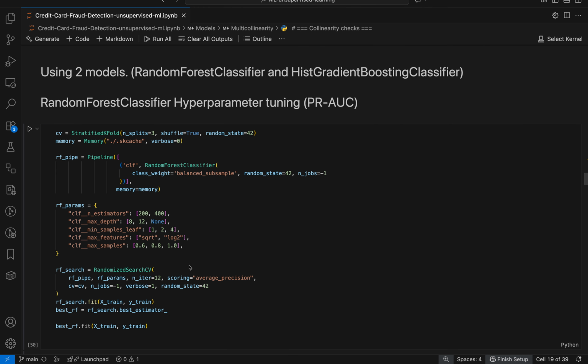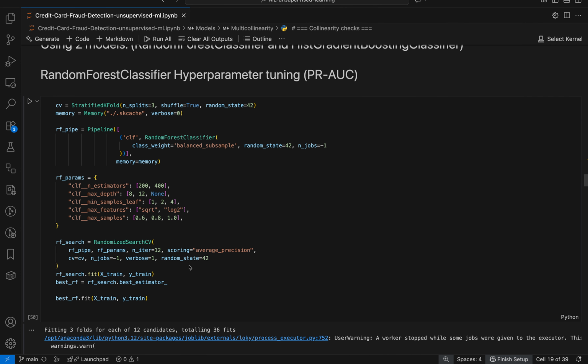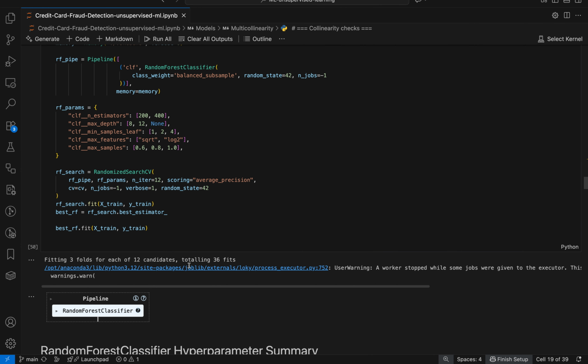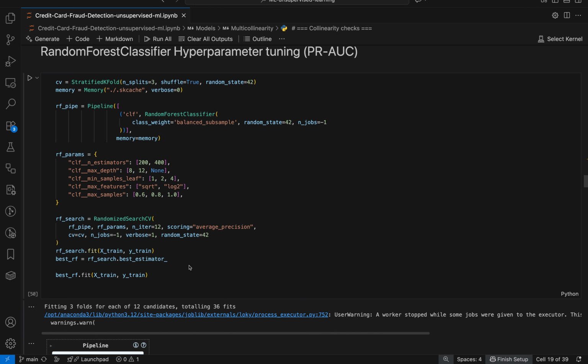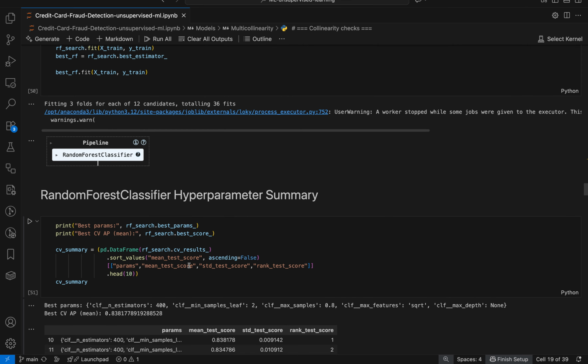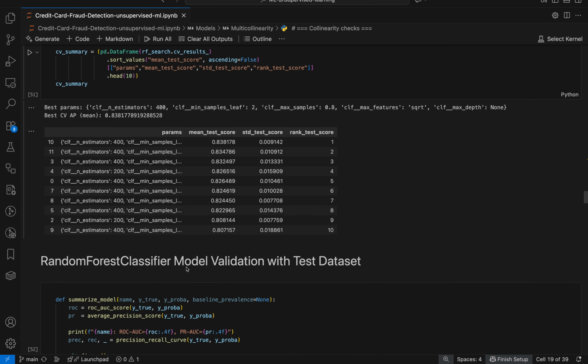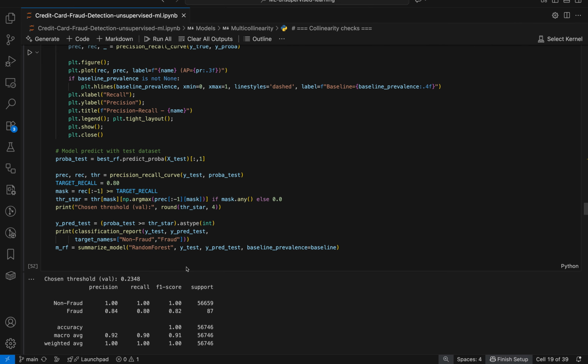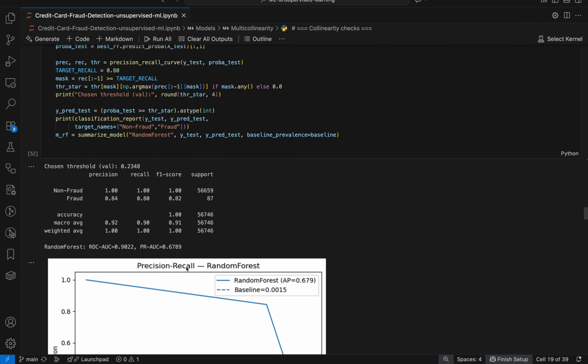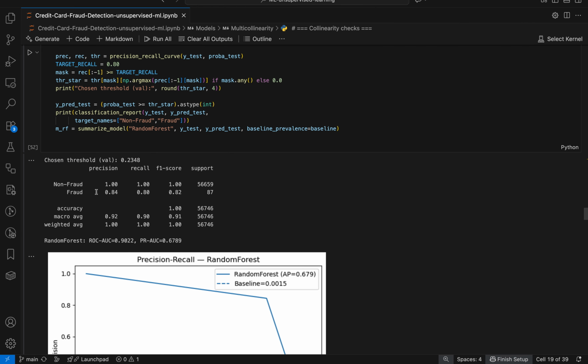Again, we are first looking at supervised learning. So I'm trying to find hyperparameters for a random forest classifier first, summarizing that, picking the best parameters, and then running the data set to find what the precision and the recall are.